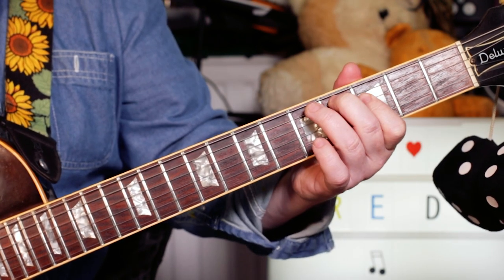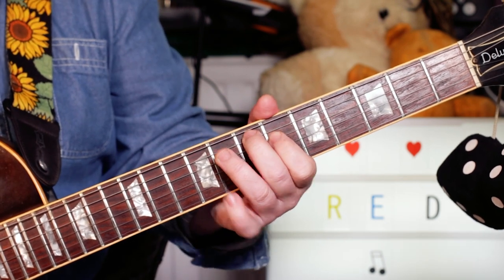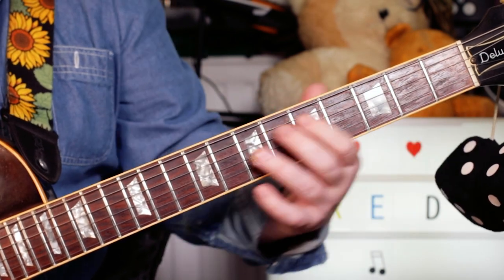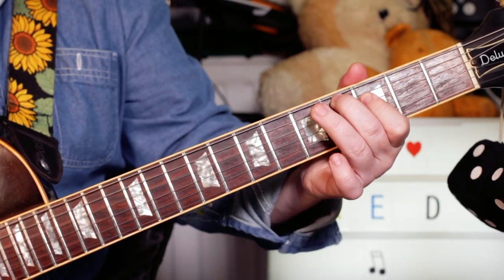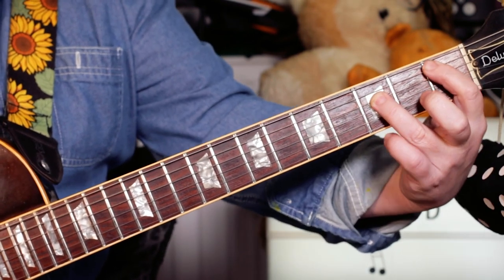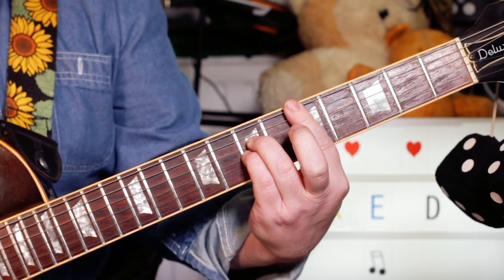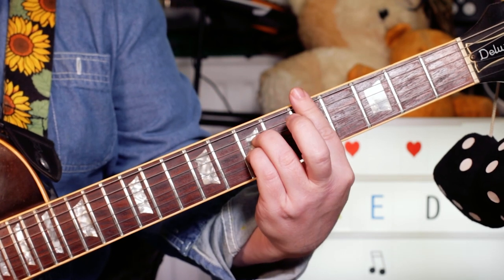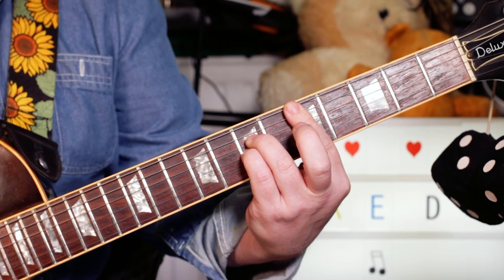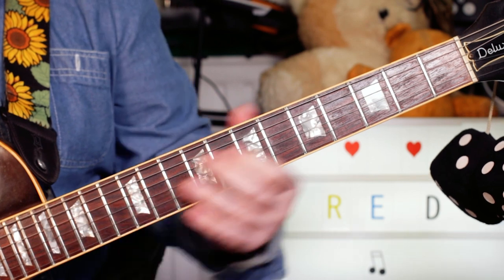And then up to an E, root and third again, 7 and 6. Yeah, so back to that G power chord, back to that B flat, and then D. Again, I'm adding that ninth note in there, which I think is in there, but works. Okay, you've got 5, 7, 7, 5, 5. And back to the first one.